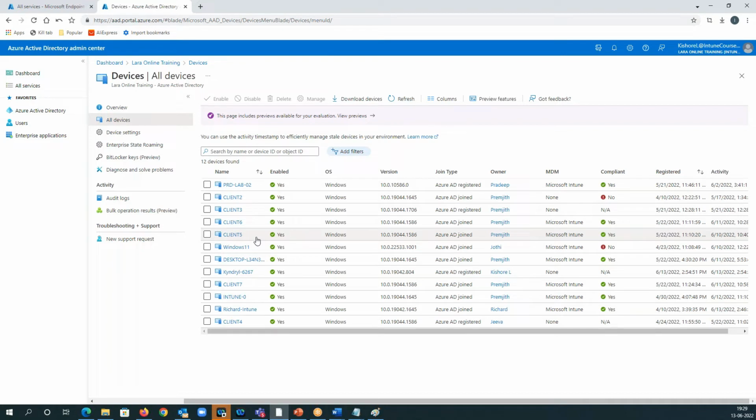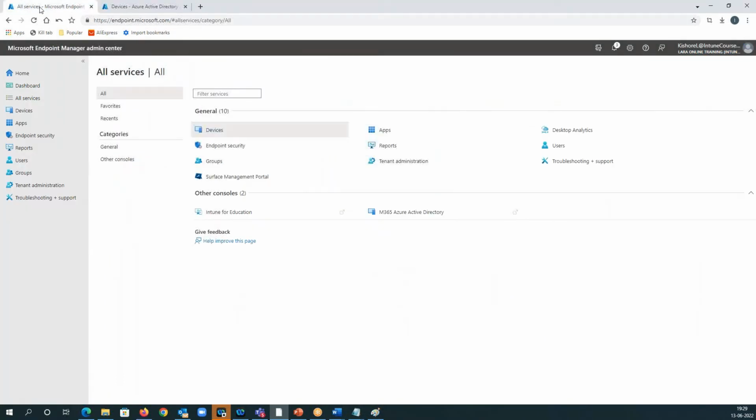After your machine comes here, for today I enrolled a few machines. For that machine, it says none, none, none. After it comes to your Active Directory, there will be a sync between your Active Directory and your Intune. Now this sync does not happen automatically. You have to configure this sync. How will you configure it?